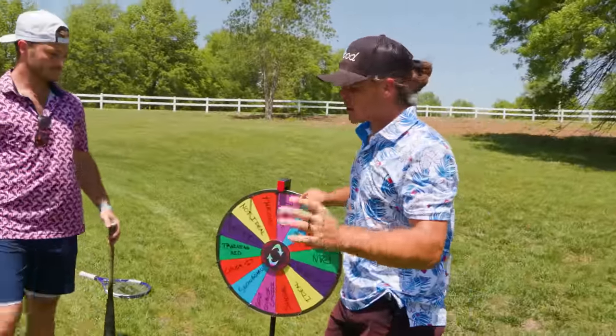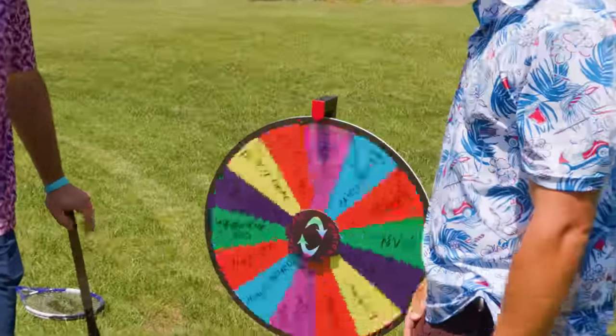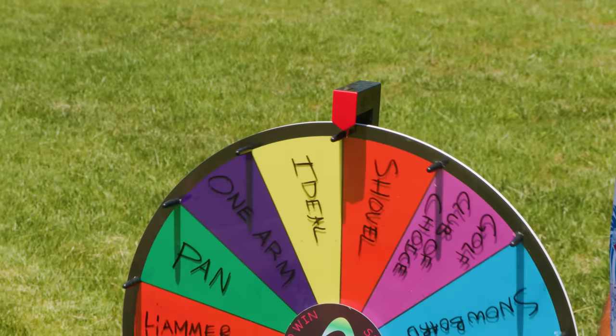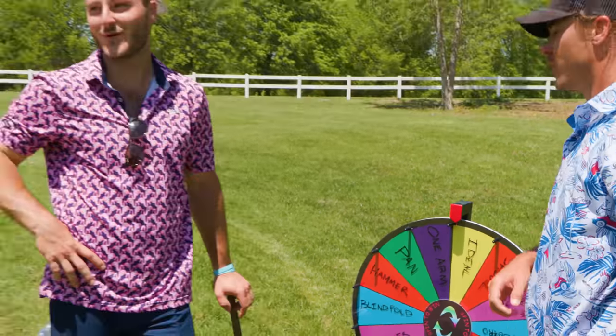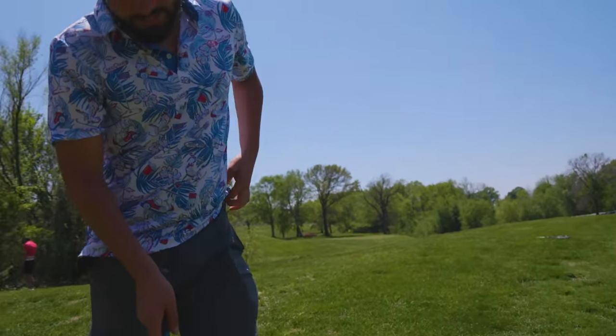Me and Bubby are now going to spin for our putter, and hopefully we can just make it, but it'll be what we use for the rest of the day. We're due for an ideal. We haven't gotten an ideal yet. Yes! Putter. We get to close our eyes and hit this shot. So we're gonna see what we can do. A chip in is what we need at this point.